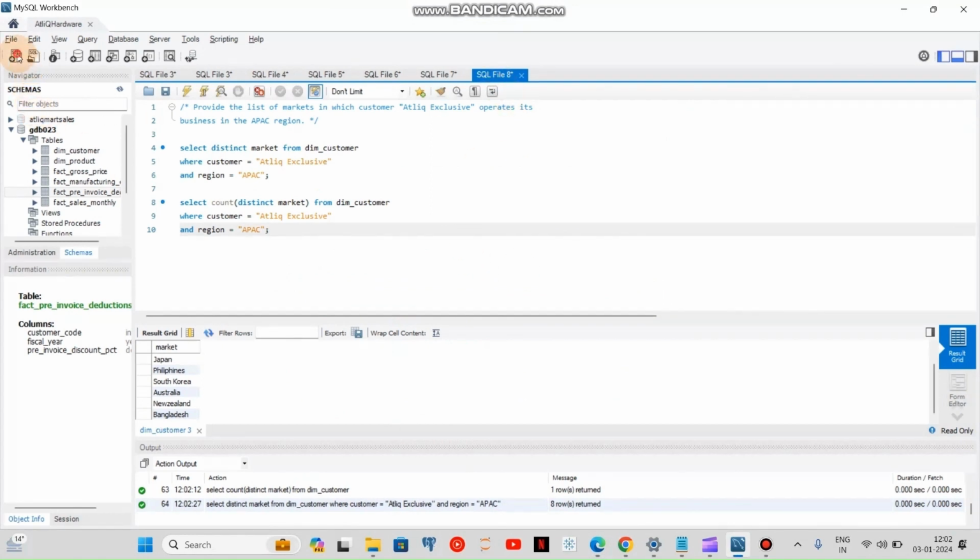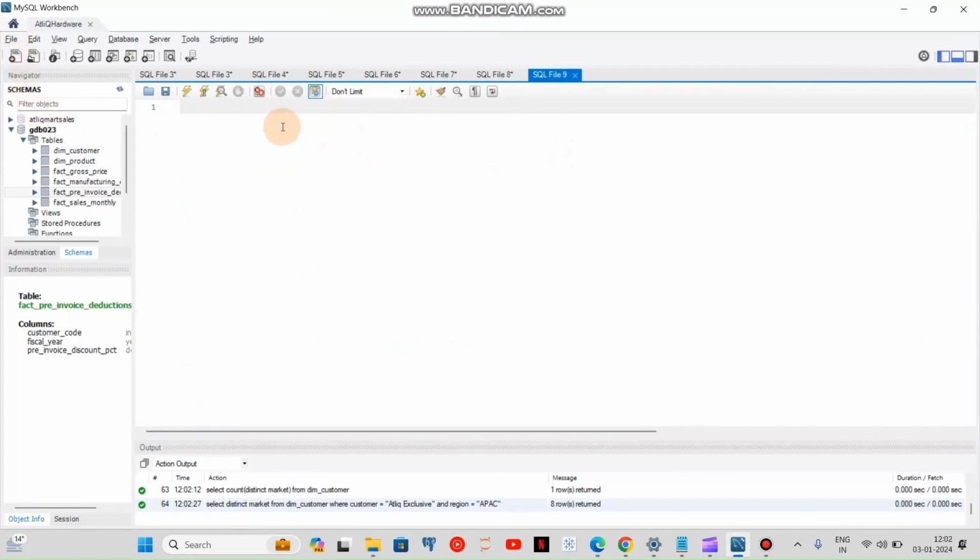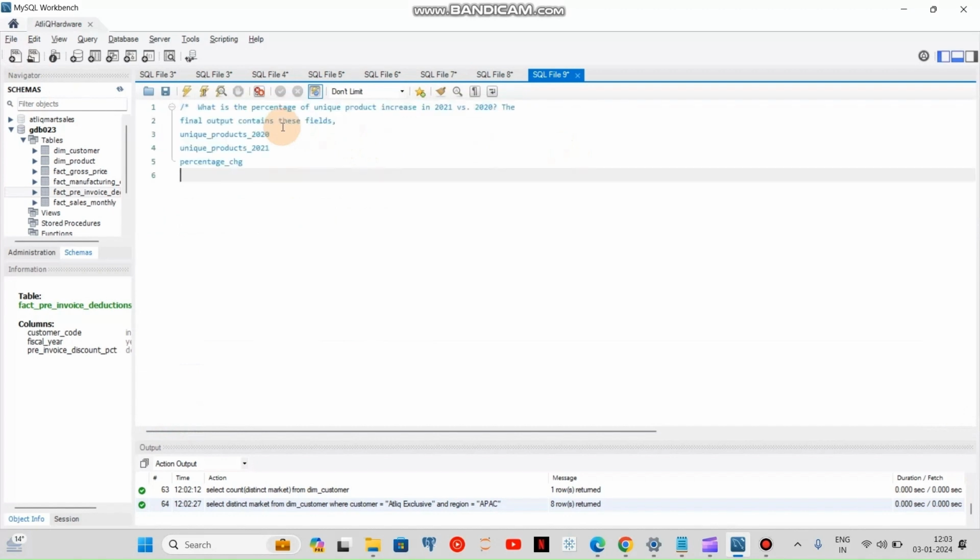Okay. Again, quickly open a new SQL file, comment, paste it, close comment. So we want to find the percentage of unique product increase in 2021 versus 2020. Okay.